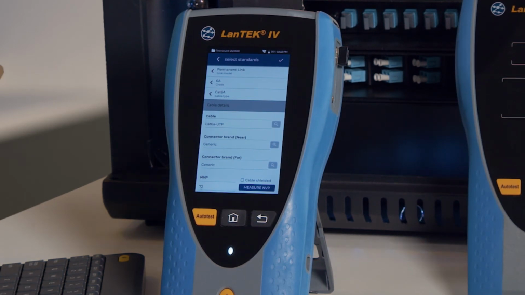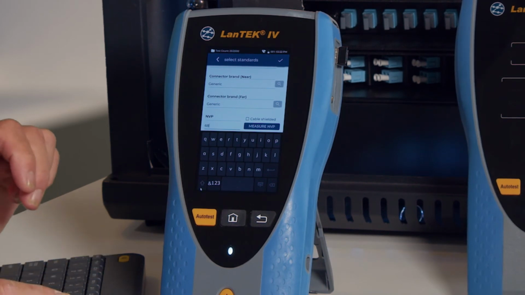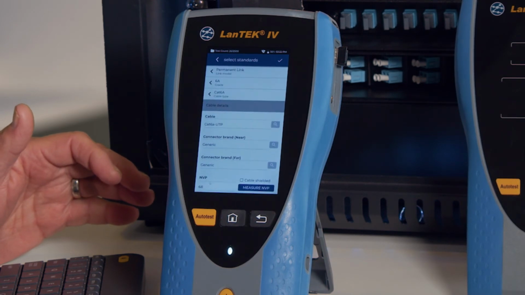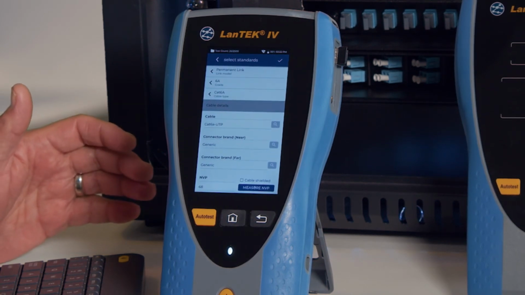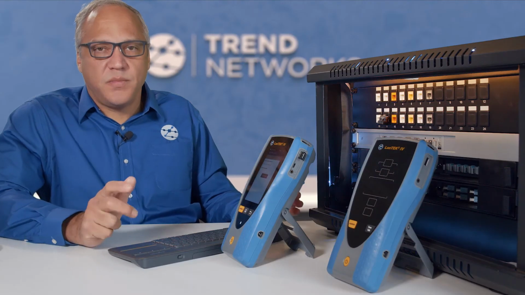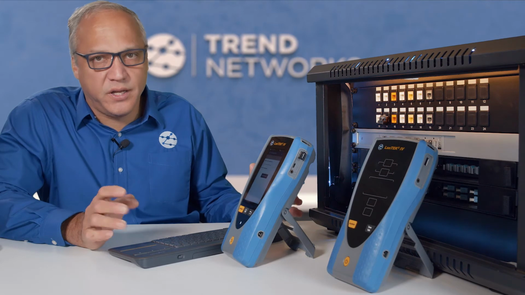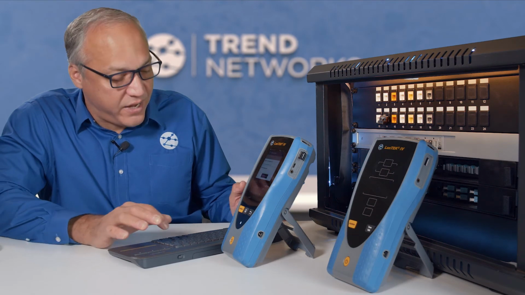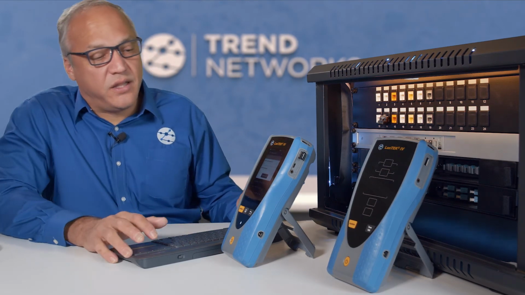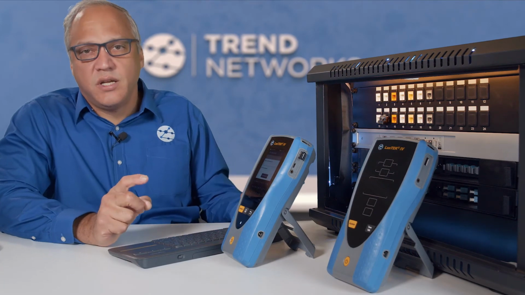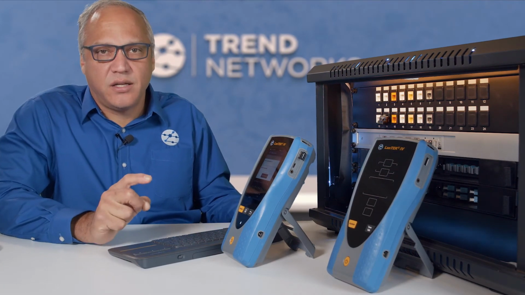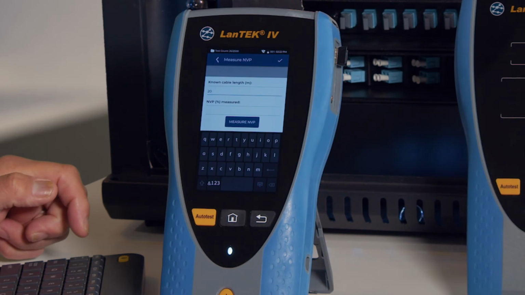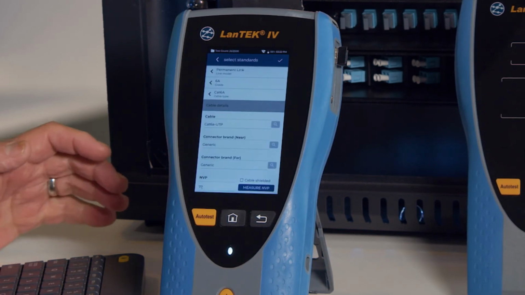So let's say I want to change the NVP to 68, so I can enter 68. And if I know that's what the NVP of this cable is, you can also measure it. So if I don't know the NVP, I can connect the length of it. And you want it to be at least 15 meters or 45 plus feet, 45, 50 feet. So I would enter that here. So we're setting meters now. So let's just say I have 20 meters connected. And then if I were to hit measure NVP, the tester would calculate the NVP based on the cable that's connected, which we're telling it is 20 meters. So we don't want to do that. I'm just going to back out of here. And we'll go back and set this to 68 again.